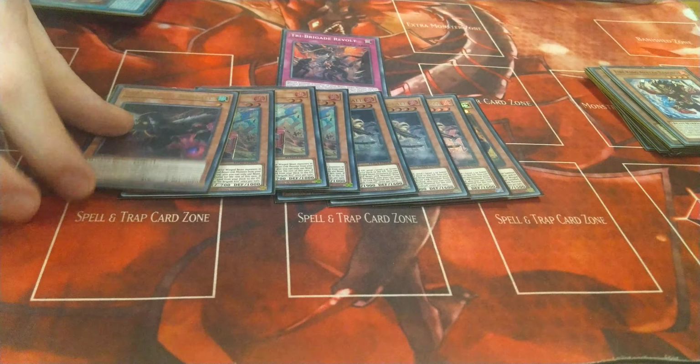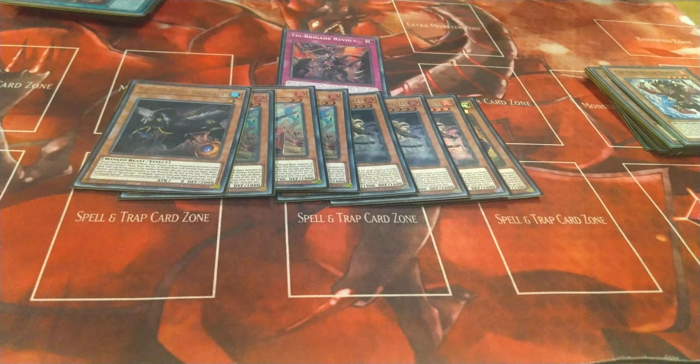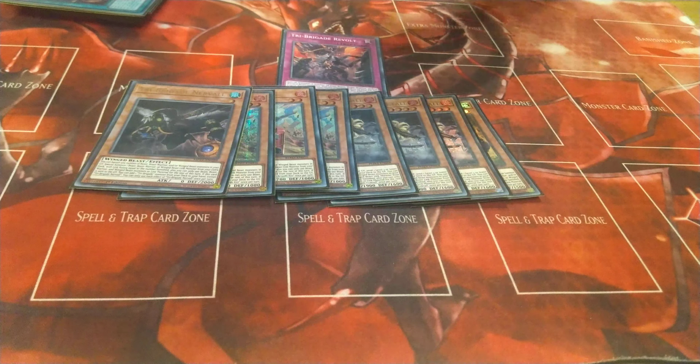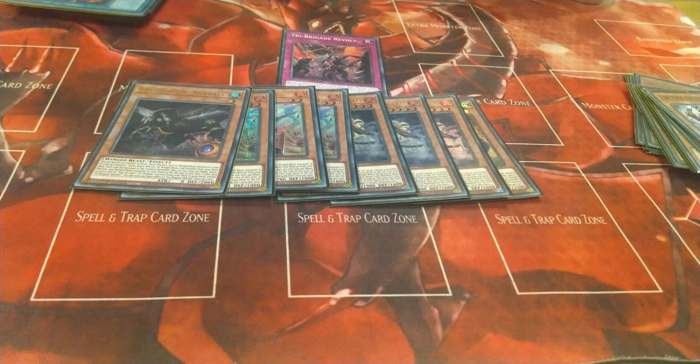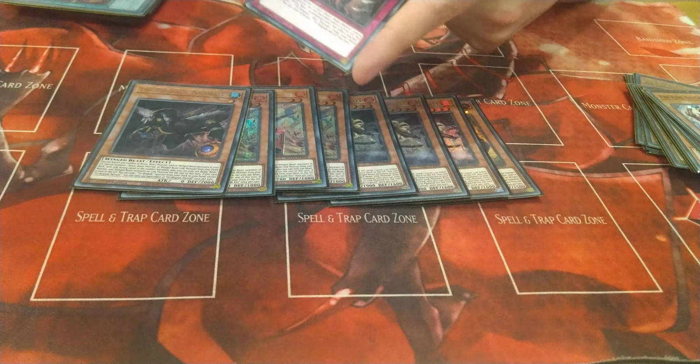So yeah, what the Tri-Brigade do with the Fire Kings is they can manage cards from your grave, including all your Fire Kings, that are all Beasts and Beast Warriors, and make powerful Link 2s. They can end up on a board with a lot of disruptions, along with their trap here, which can special summon cards from the grave and banish, and then make a quick Link.